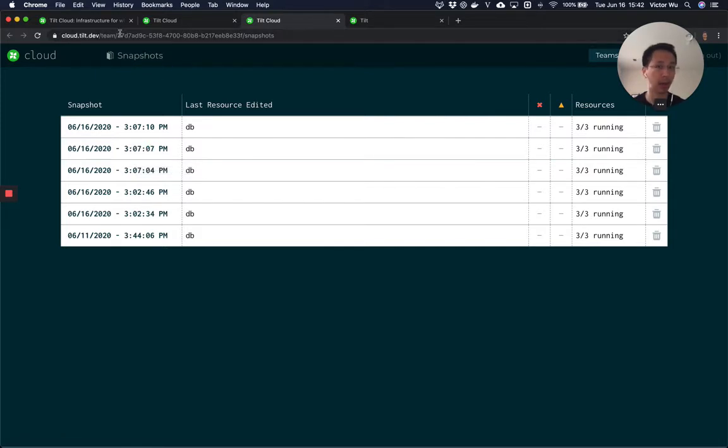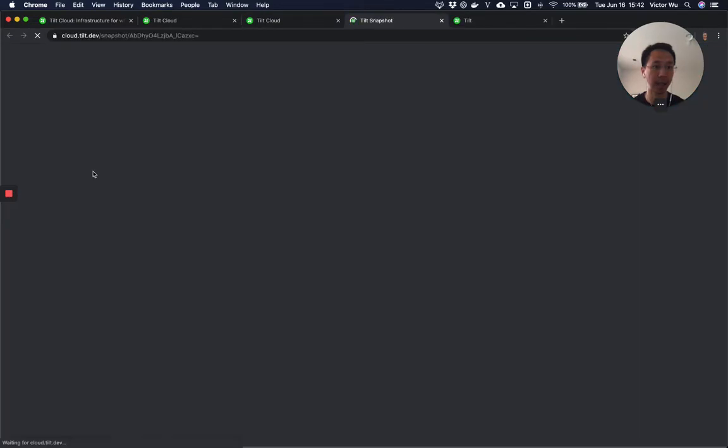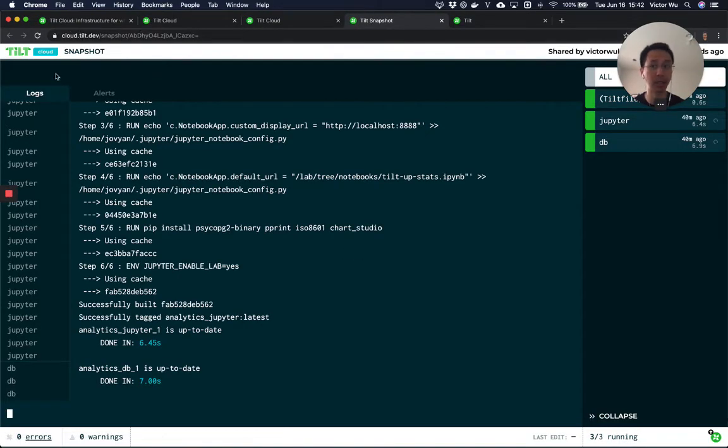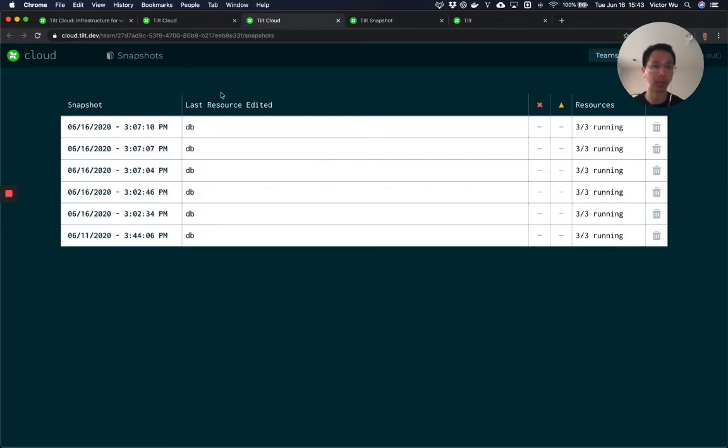I'm still on Tilt Cloud, and I can click into one of these snapshots, and you can see immediately it looks exactly like Tilt, because of the way we've implemented this feature. So this is not a live running version of Tilt, because this is just a snapshot in time of what an individual, say Matt or Maya, had, and let's say, for example, they had a problem and one of these was red, and then they took a snapshot and they were able to share it with me. And in particular, I can see a list of all historical snapshots here.